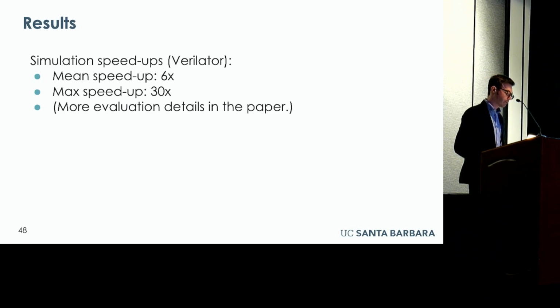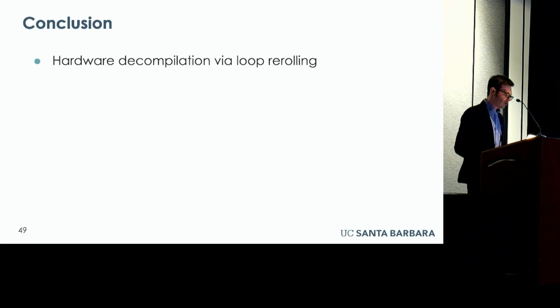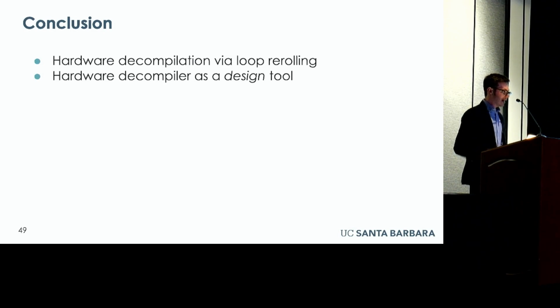Please check it out. So anyhow, to conclude, we established this problem called hardware decompilation. We specifically look at hardware loop rerolling as a first step in that direction. And we've shown that hardware decompilation has value as an actual design tool, given that we can speed up simulation speeds.